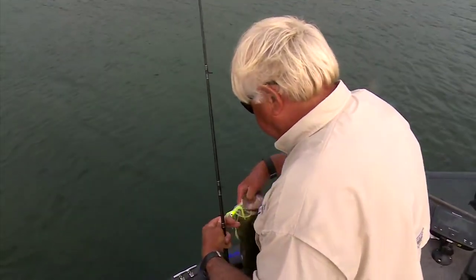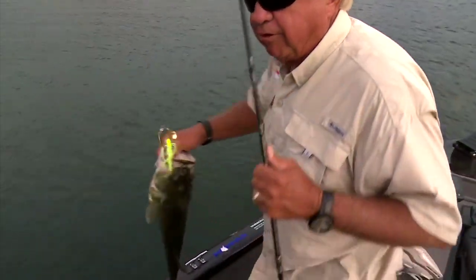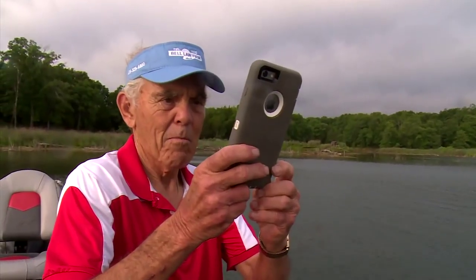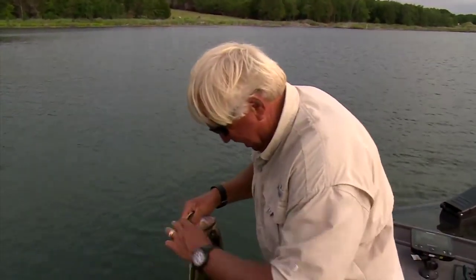You know, a lot of people go ahead and catch a fish before they try to take a picture. I got all the pictures set up before I caught the fish. Yeah, get him out of here. Nah, nobody will ever know the difference. There we go, you put it back in his mouth. Boom. Yeah, that's good. He's a pretty fish.